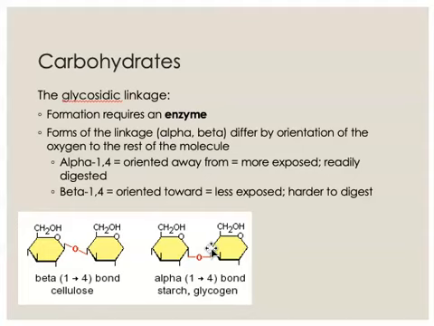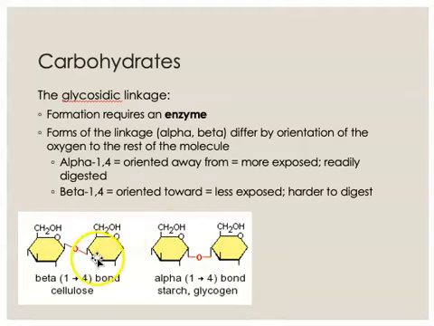water. Notice how this linkage is drawn. The linkage is drawn projecting away from the rest of the molecule. That's the alpha configuration. We find alpha-1,4 glycosidic linkages in carbohydrates such as starch and glycogen. Remember, these are storage forms of glucose, and it's a way for the cell to store energy. It makes sense that both starch and glycogen are easy to digest. In other words, the cell has access to that glucose when it needs it.